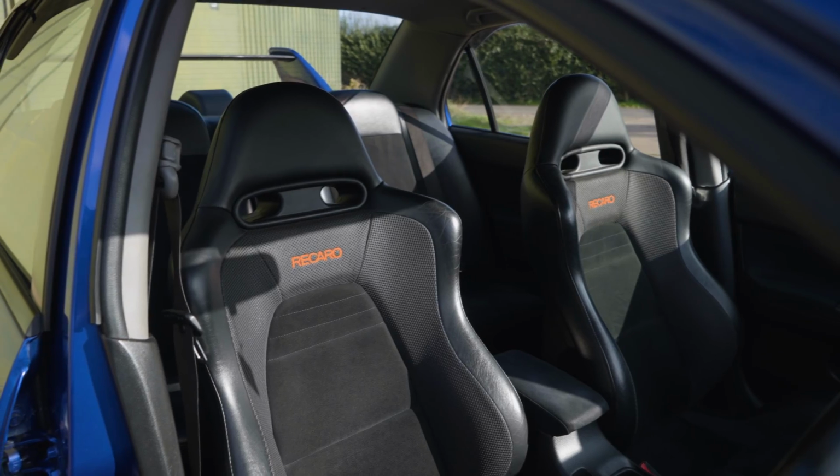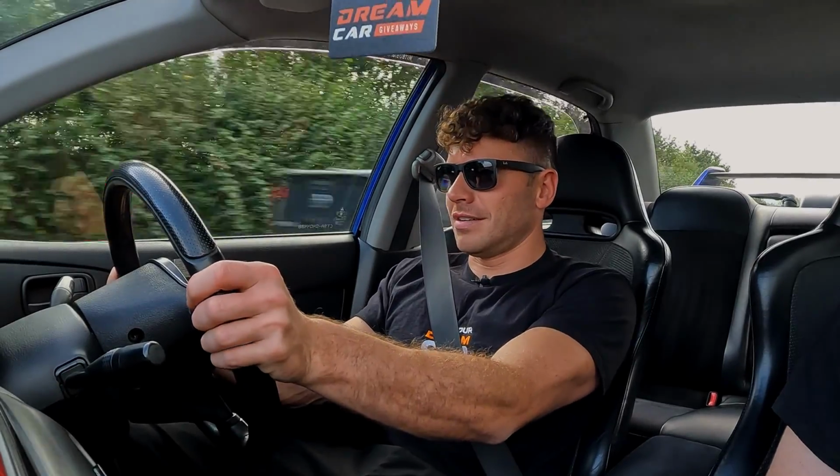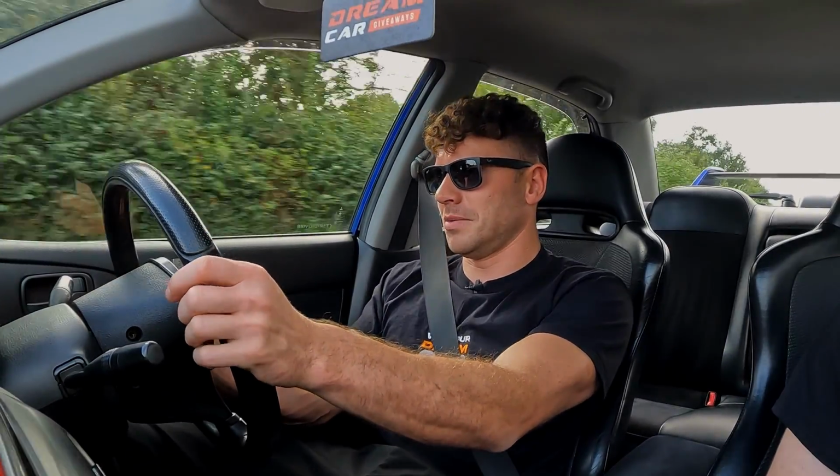But the reason I say that is because with a Japanese performance car, you're paying for the drivetrain and the seats. That's what you're paying for. All the rest, like the aesthetics on the inside, that doesn't matter. You're paying for the seats are the expensive bit and the drivetrain. So that's where the money is. Obviously we're sat in Recaros, they're extremely comfortable. Recaros are always comfortable.